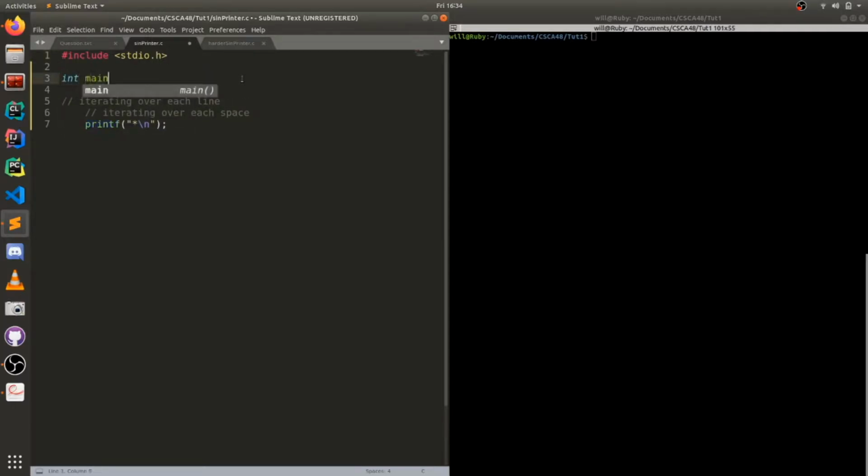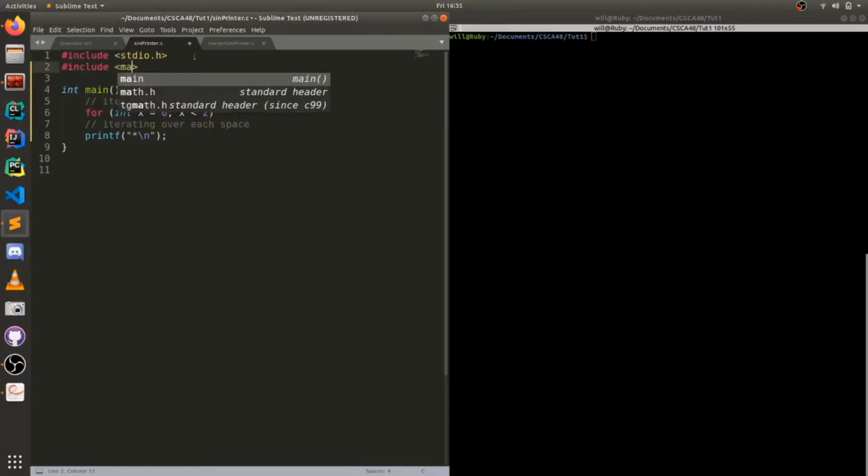This is going to be our main function. So let's copy our comments over into here. Okay, how are we going to iterate over each line? Well, we wrote out the skeleton for this code earlier. For int line equals 0, x equals 0, my bad. X is less than 2 pi. Wait, how do we write pi? Well, if we look online, we can find out that the math library, math.h, actually includes the pi value in there. And to use it, all we have to do is write M_PI in all caps, and that's our value of pi. We're going to be doing 2 pi, so that's going to be 2 times M_PI.